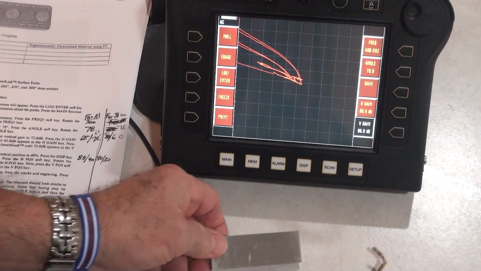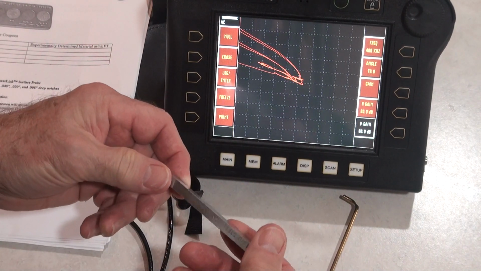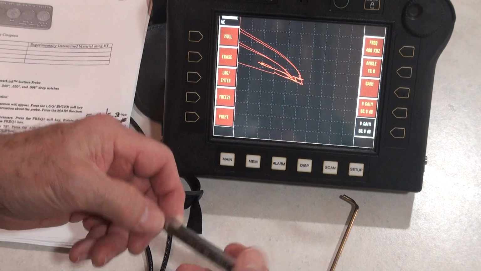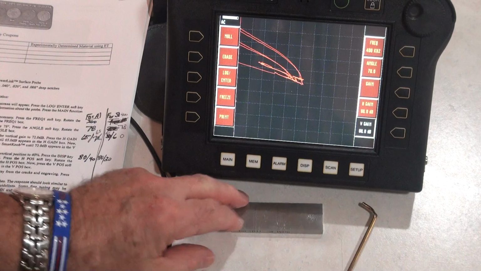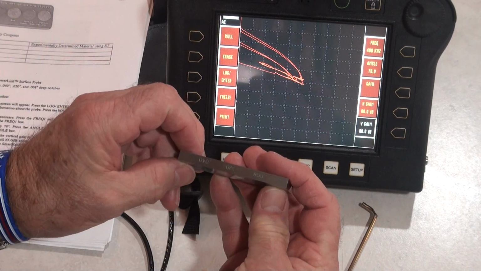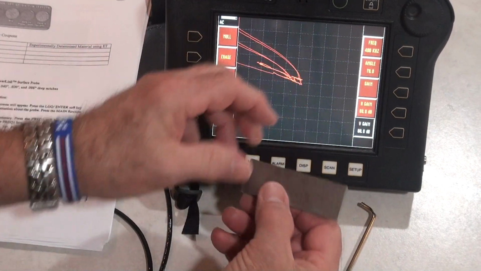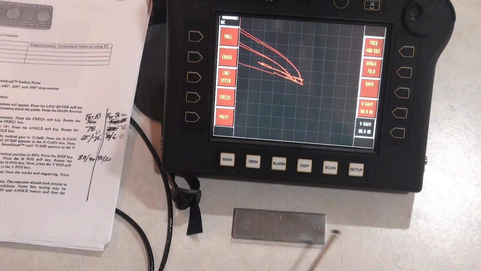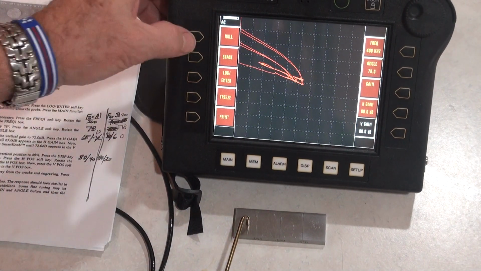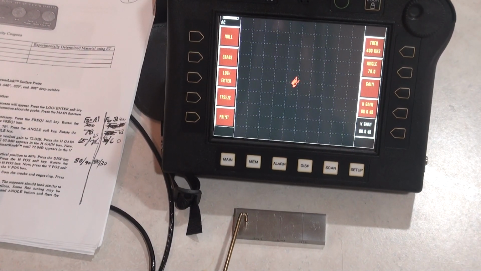Okay, so I'm going to go over here to carbon steel, stainless steel as I recall. And yes, excuse me, I don't think that's carbon steel. Okay, so again, I've got defects that are 8, 20, and 40 thousandths deep. So I'm going to put the 8 mil defect over here, left side. So the first thing I do is null over the part that has no defect. And you can see that I've got, again, basically the indication is in the middle area.